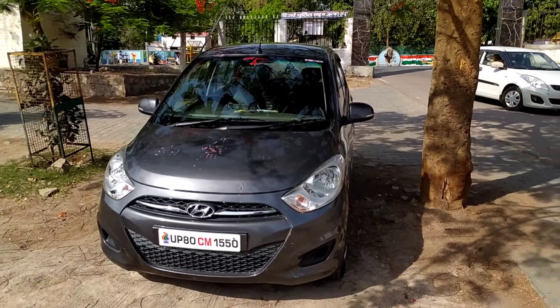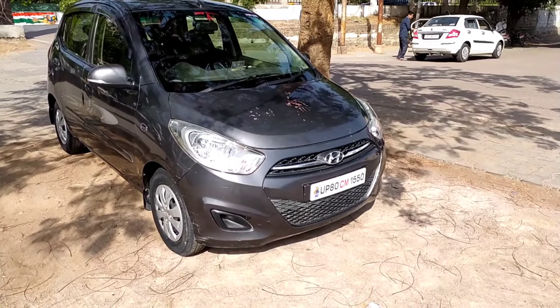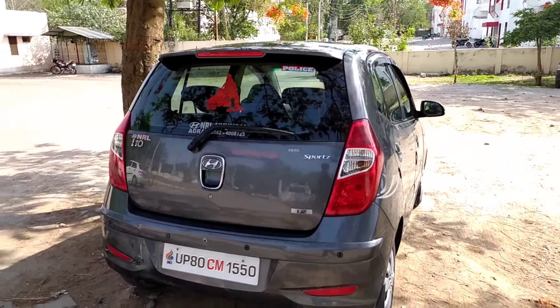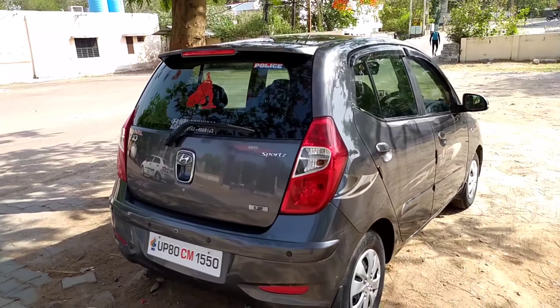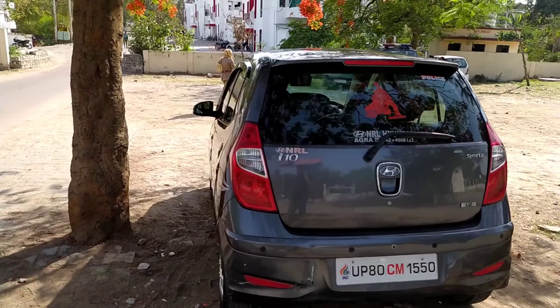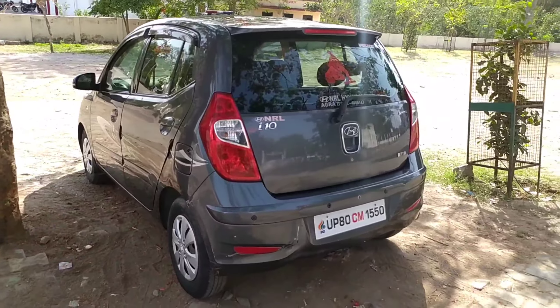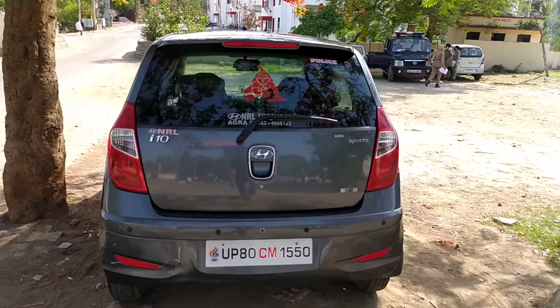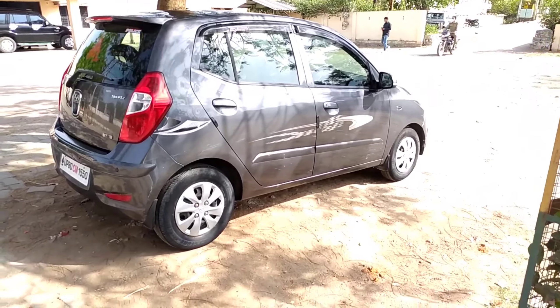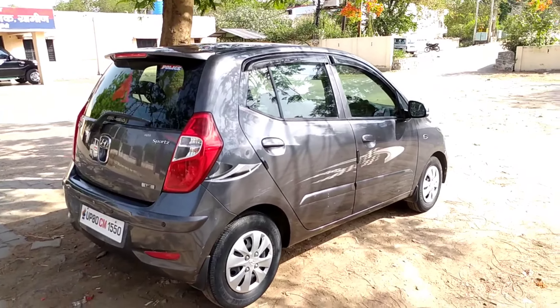There's a Kappa 2 badge here. This car is now discontinued. If you want an upgraded version, you can go for the Grand i10 Nios. This i10 is available in the second-hand market. If you want a reliable second-hand car for a family of four that offers decent performance, space, comfort, and convenience, this is a good option. The Sports variant 1.2-liter will cost around 3 to 4 lakh rupees in the second-hand market.